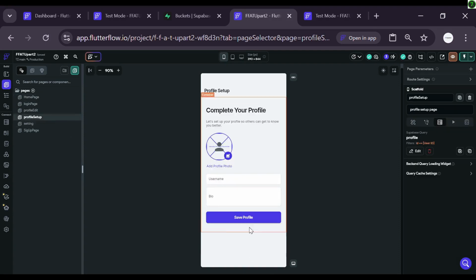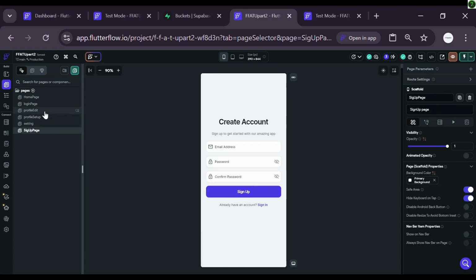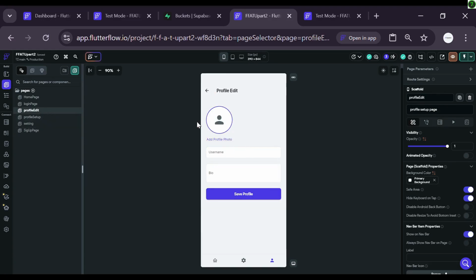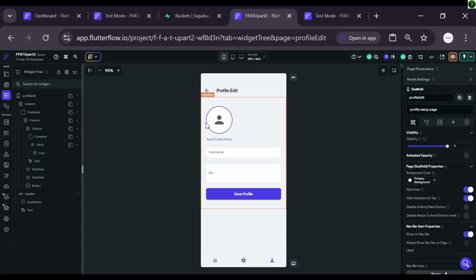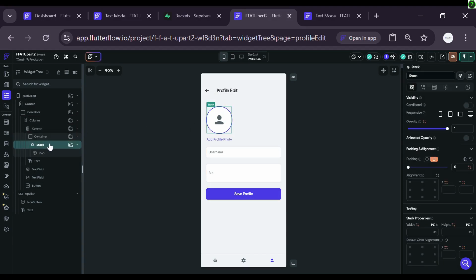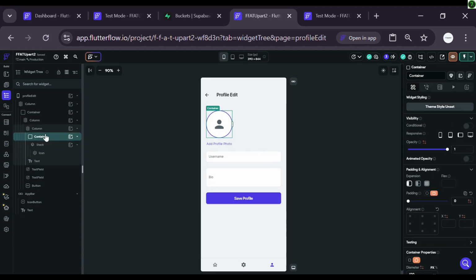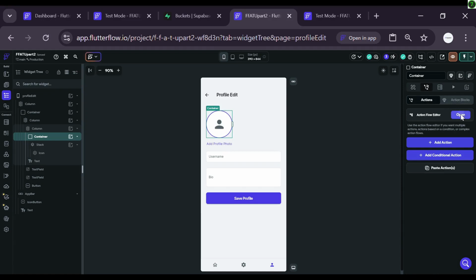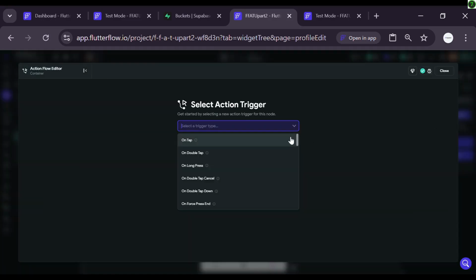Similar to what we did for the profile setup, the same thing. We go to our widget tree, then to the container. When the user taps anywhere around the container, it should give the user the option to upload media.